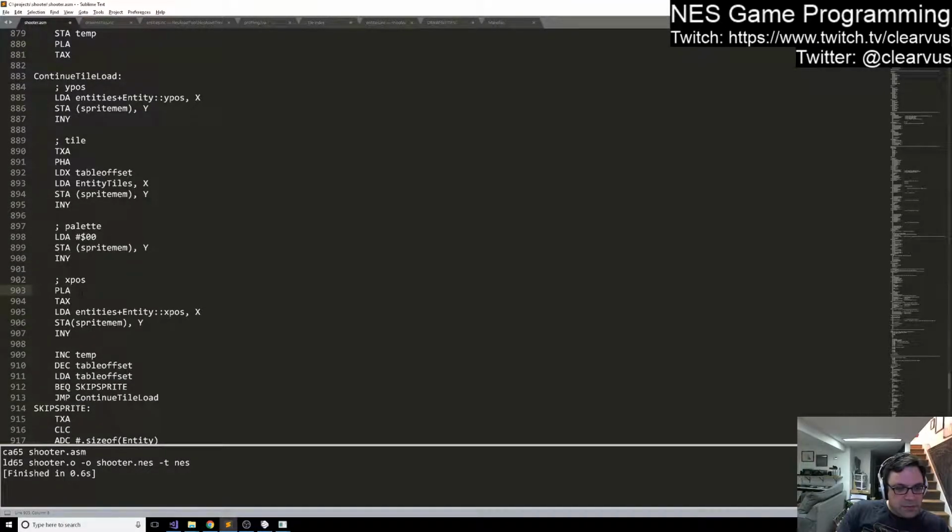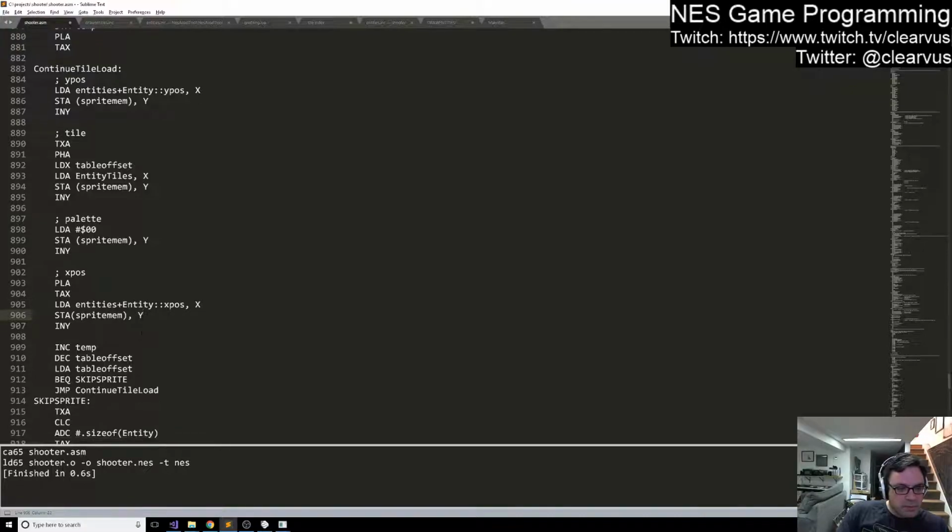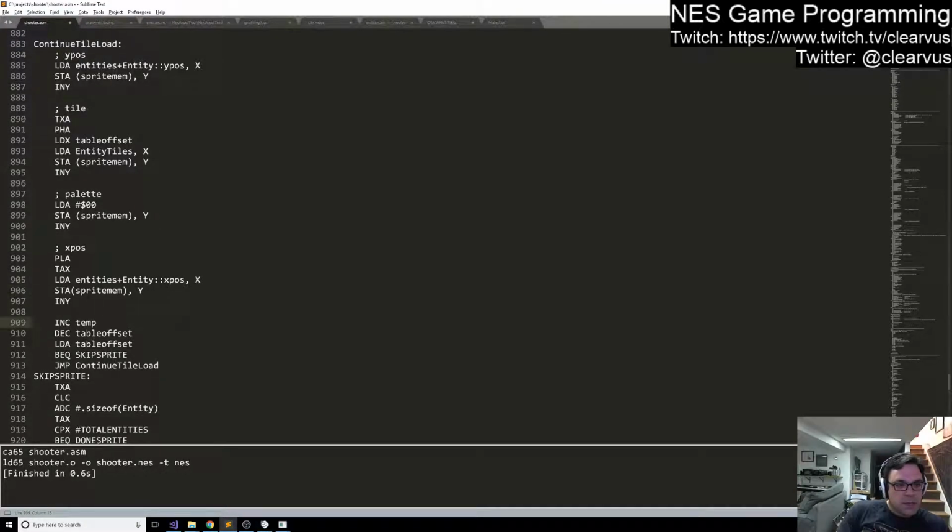We have our X position, and we have to get that from the entities array. So we're going to get the X back that we had previously, and then we're going to store that into sprite mem. And then we're going to decrement the temp, and we're going to increment the offset.